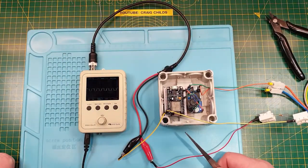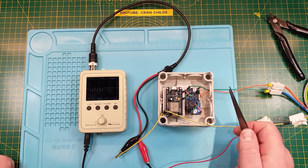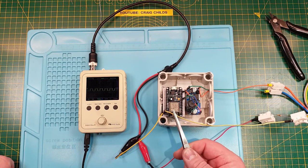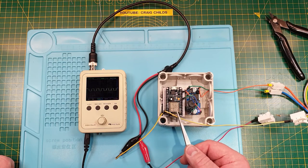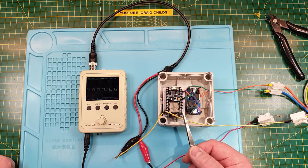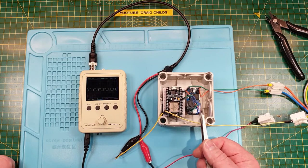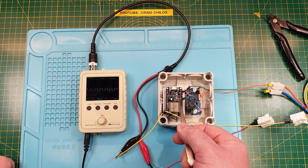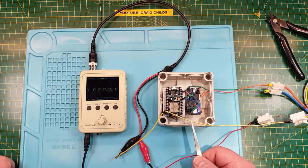So this box here, this is the weather station controller. This is an Arduino, or it's an Arduino equivalent. It's an ESP8266. I think this was made by Hi-Letgo. A little boost converter here, I think it might be. No, this is a buck converter. It's providing the 5 volts that runs this little microprocessor.